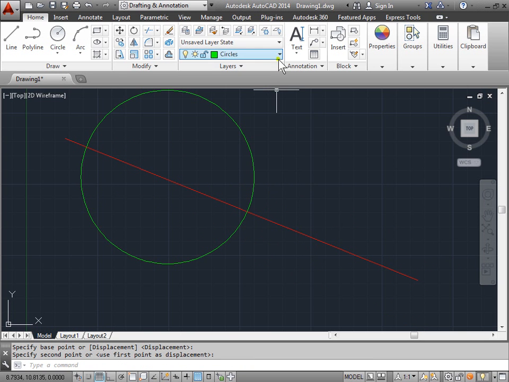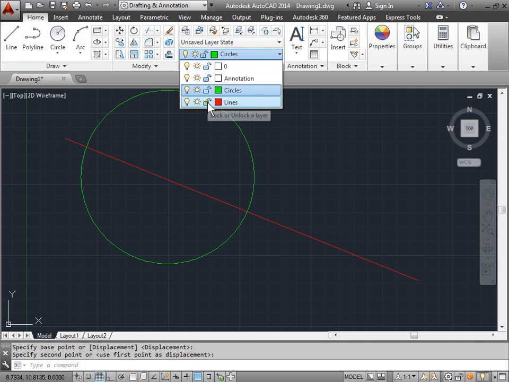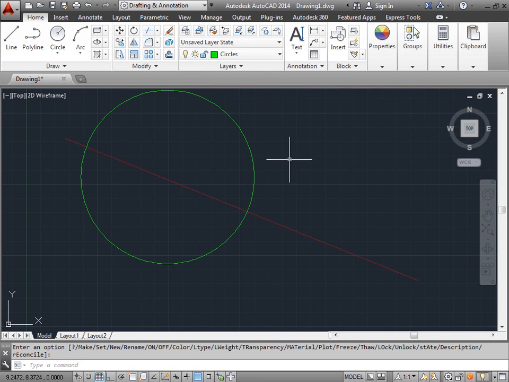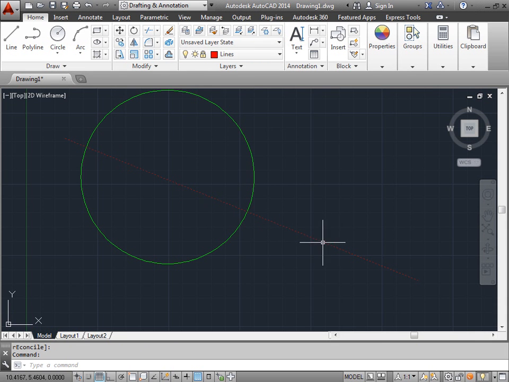Well, we can go ahead and go to the layers, and we can lock this. As you can see, it darkened a little bit. Now if we click back into model space, select the line, it becomes dashed. Now you may think we're still able to move it, so let's try. Hit escape, hit the move icon, I'll go ahead and select the line. As you can see, I can't move it. The command line says one was on a locked layer. So if you want to make sure your geometry isn't moved while you're working on something very intricate, go ahead and lock that layer.